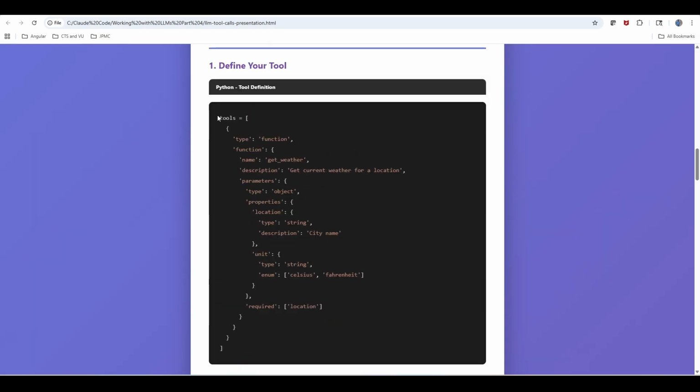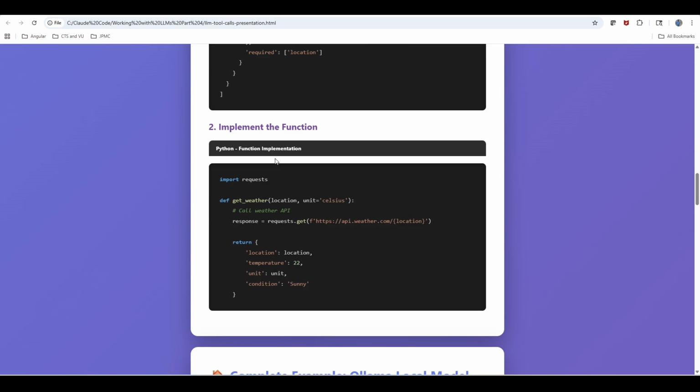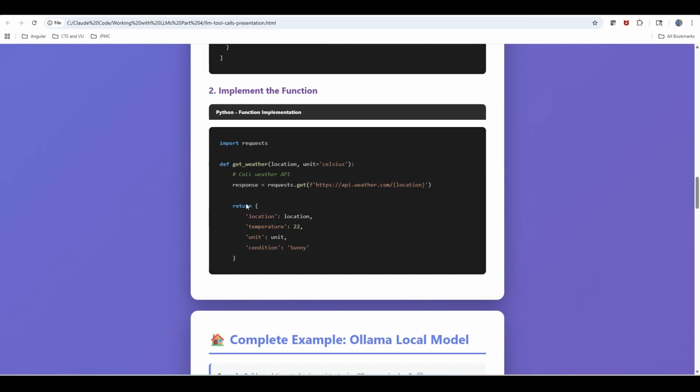Now we define the tools for the LLMs. The important thing now is we need to implement the real implementation for your get weather. We will do that in our favorite programming language, whether it is Python or Java, wherever it is. That's the real implementation. For example, if you look at get weather here, this is where we are directly connecting to the external weather API. From the external weather API, we are able to get the response from the external system. This is the beauty of tools in LLMs. Once we get the response as raw JSON, when you ask the LLM, it is able to beautifully display this data rather than the normal JSON format.